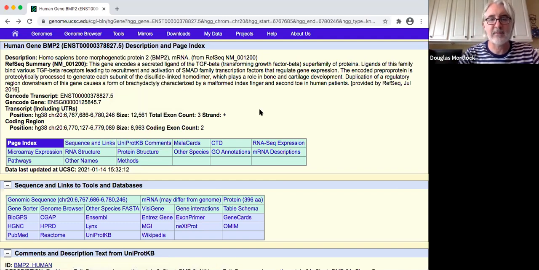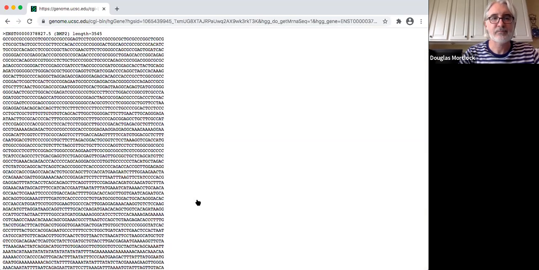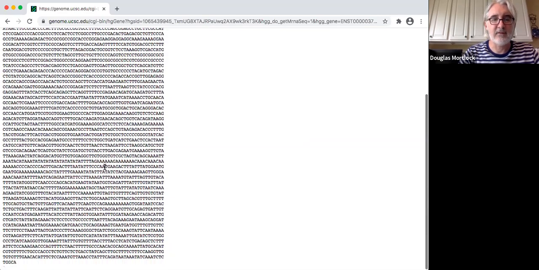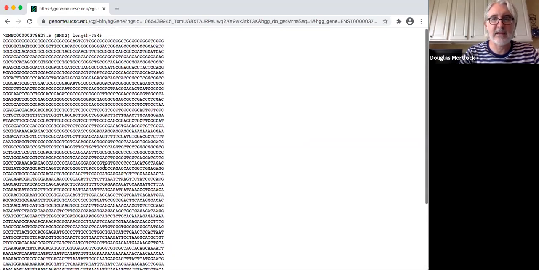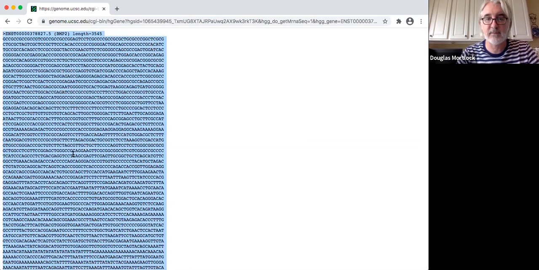We could do an experiment, like, for example, let's take the BMP2 messenger RNA and compare it to the human genome. So here it is. Here's the messenger RNA. Basically, this is just the 3 exons stitched together. Now I'm going to copy this right into my clipboard.